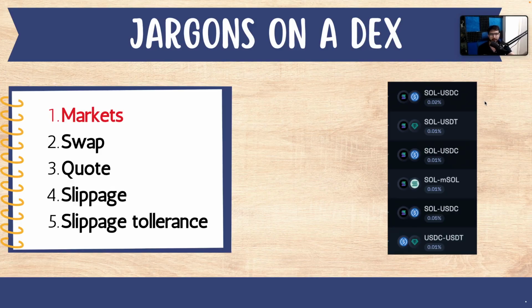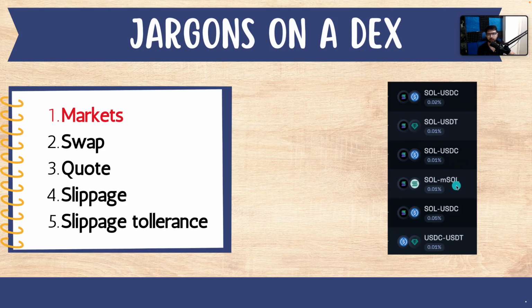Mint a stable coin. Again, another Sol USDC pool. This is maybe a different pool. It might be bigger or smaller. It will have more liquidity or less liquidity. Might be owned by a different organization. You can have multiple pools for the same market. This is the Sol USDC pool on this market, which has higher liquidity. Let's say this is another Sol USDC pool that has lower liquidity.